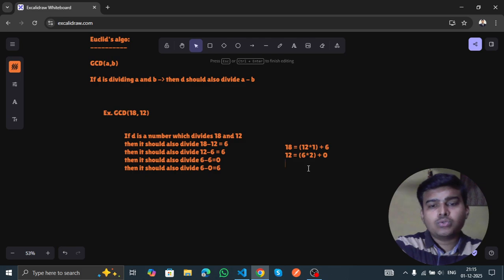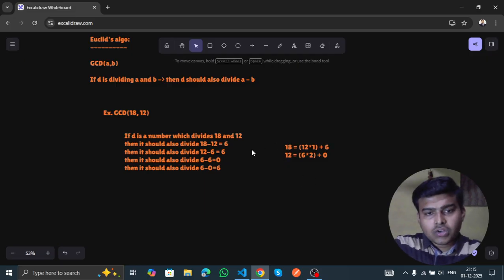Now just see, here you subtracted 12 from 18 and got 6, subtracting 12 only one time, and here you multiplied 12 one time and got the remainder 6.